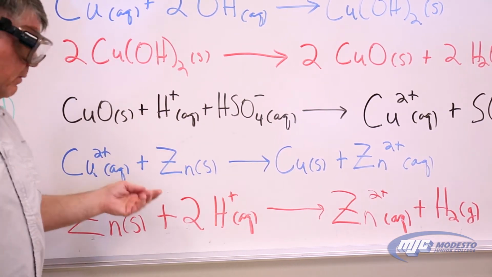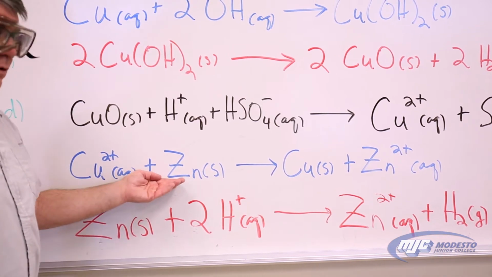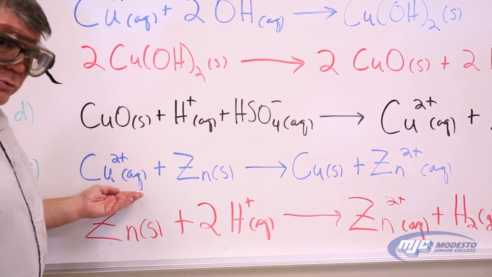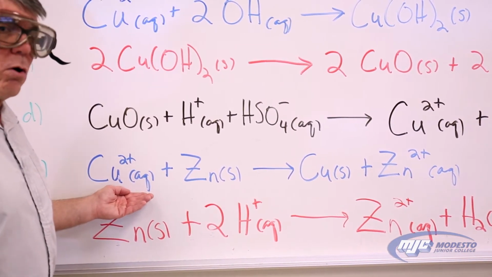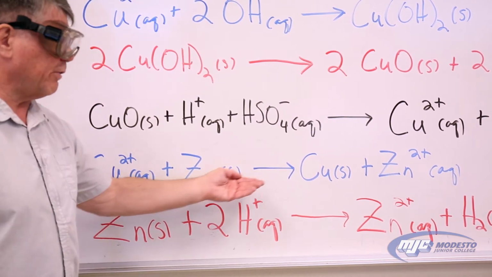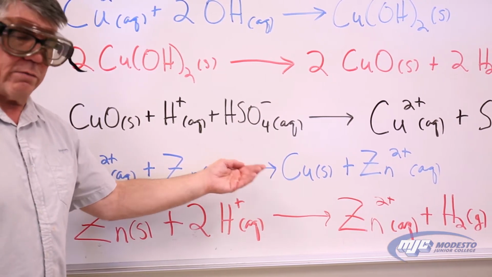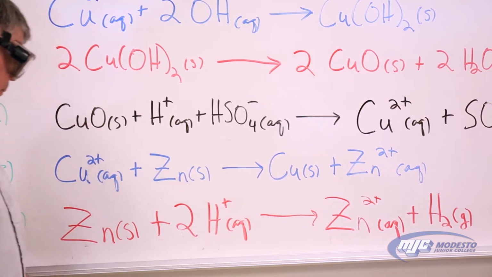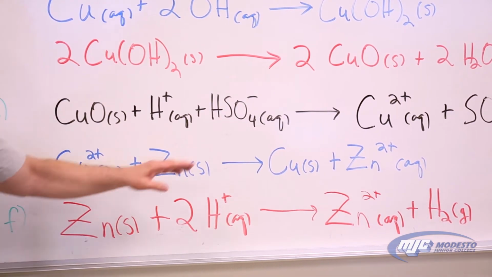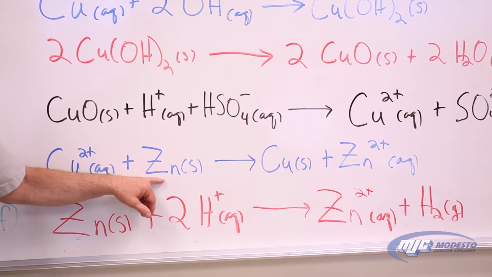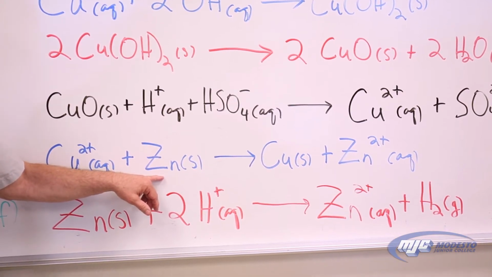Which is really nice, because the way we tell that this reaction is finished is we start out with a blue solution, and when all of that blue is gone, we can be confident that all of the copper has been converted from the ion into the copper metal. The last thing we're going to do is deal with the zinc metal that's probably left over, because we add some excess zinc in this reaction.